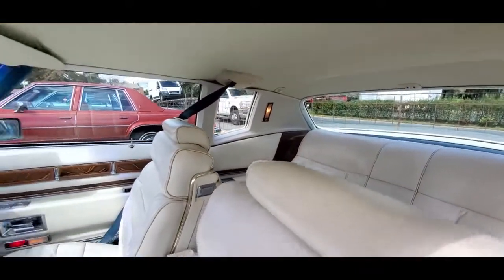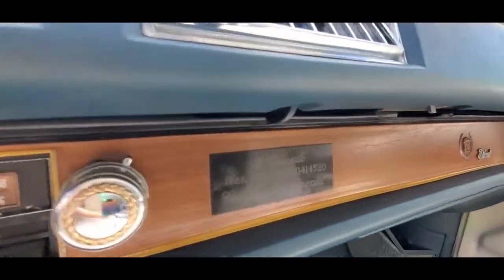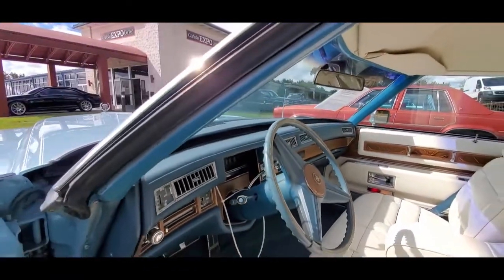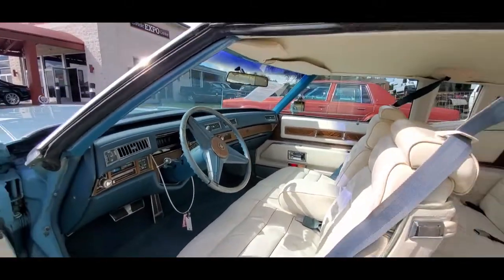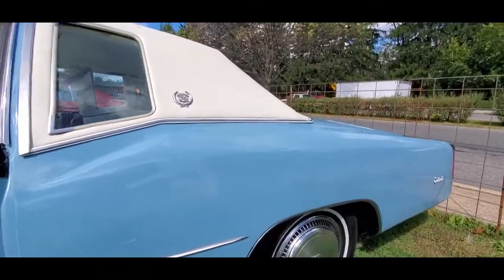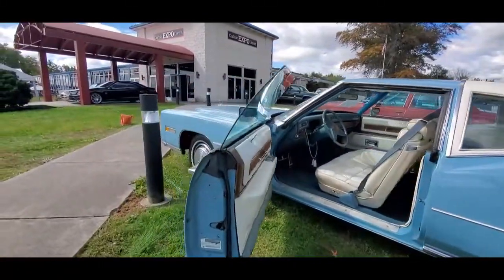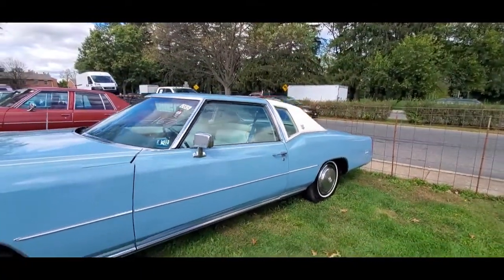What a nice place to live, huh? The one thing which bothers me is that it does get a bit plasticky. But there's the California Special tag. Very interesting. It has tilt, full power seats, of course leather. We'll see what this girl goes for. Let's see, she's been repainted. Bodywork is so-so. But you have to admit, it is quite a ride. Quite a ride.